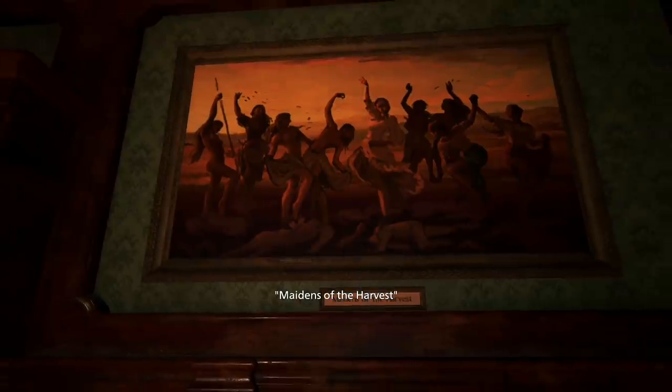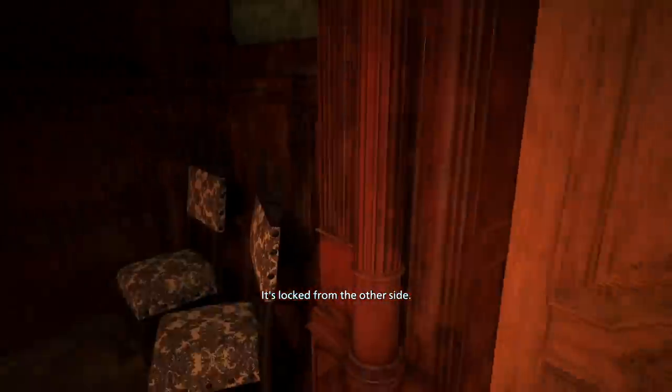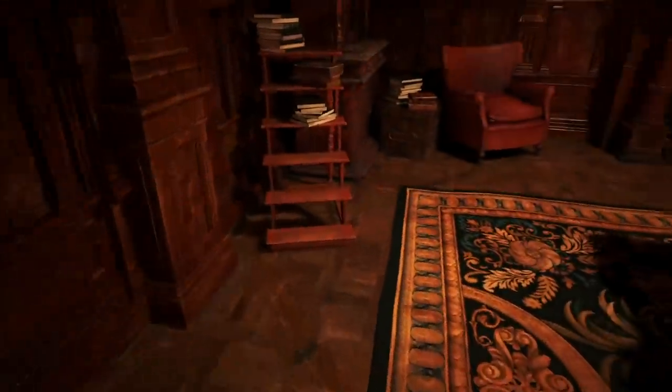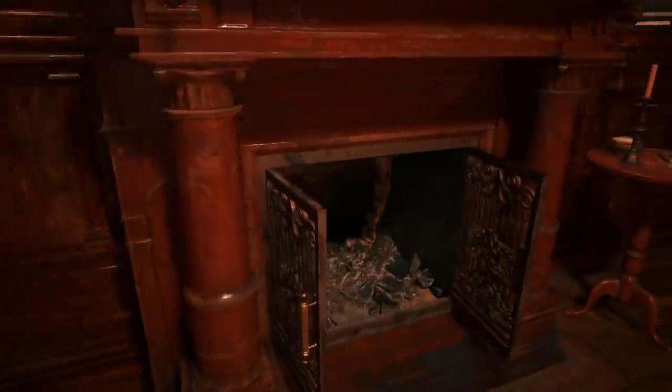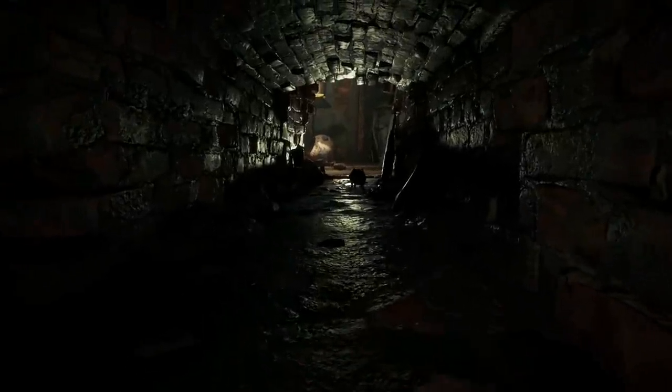What have we got here? Maidens of the Harvest. Okay. And this? This is locked from the other side. Fair enough. Okay, so I guess maybe I'll be back with a lockpick, maybe not. Right, let's go through the fireplace, shall we? This way? Oh, grim. Even grimmer.